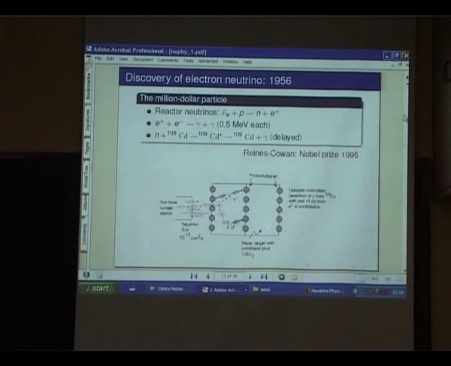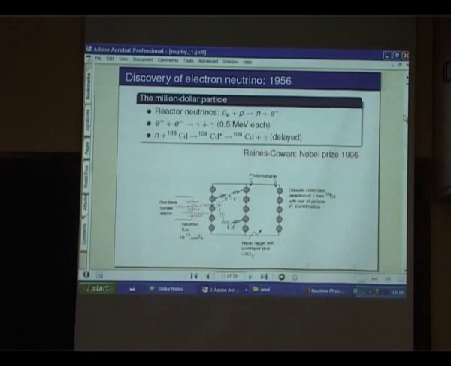And to do that, the technique used was this. People knew that if you had cadmium 108, and a neutron hits the nucleus, it goes to cadmium 109. However, this is not a ground state, it's an excited state. So after some time, it decays to the ground state and gives a photon. This lifetime also is known. I don't have it here, I am not sure what the lifetime is. Okay, good, 5.5 microseconds.